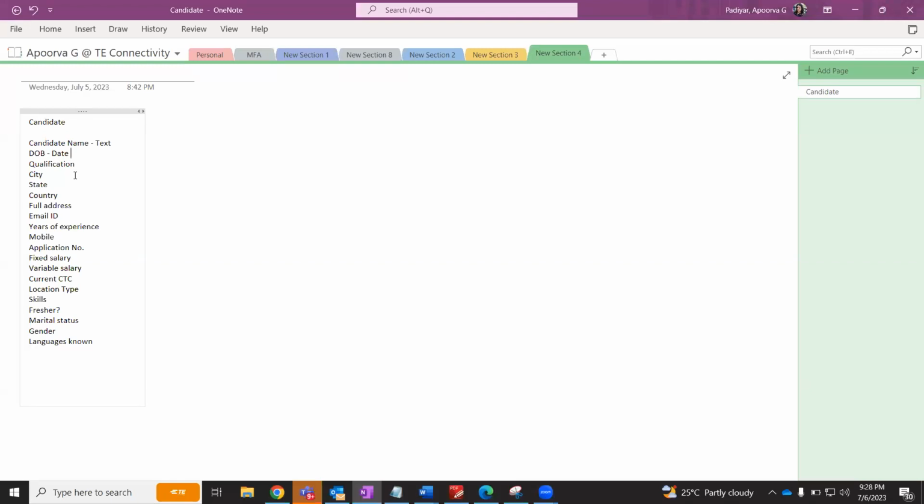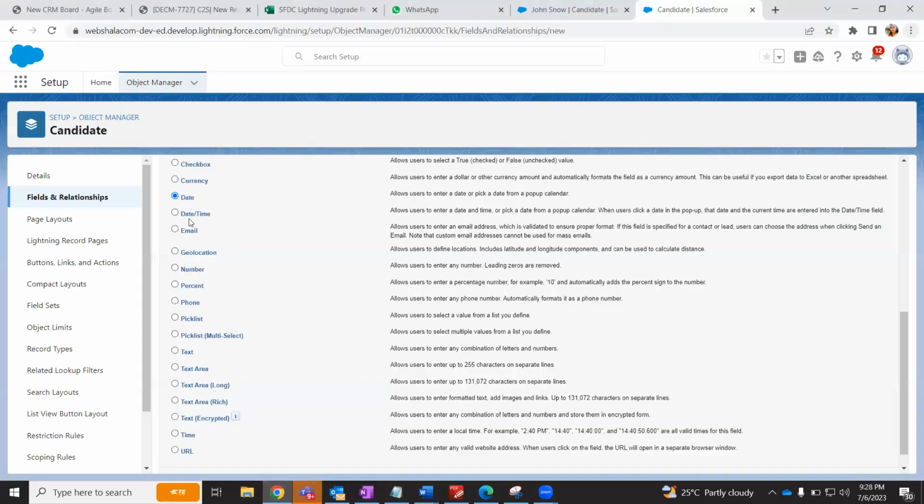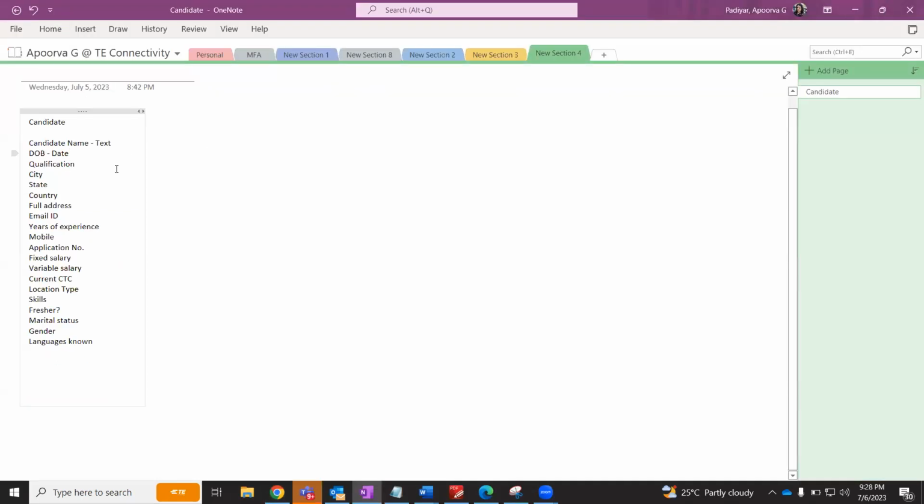That's why Salesforce has categorized the data type as date, date time, and time. So when do you need to use date? For a person who's joining a company, attending an interview, they don't need the date of birth and the time of birth. Why would anybody ask what time you were born? They only ask what date you were born, maybe the DOB to understand your age. So in this case, time does not make sense.